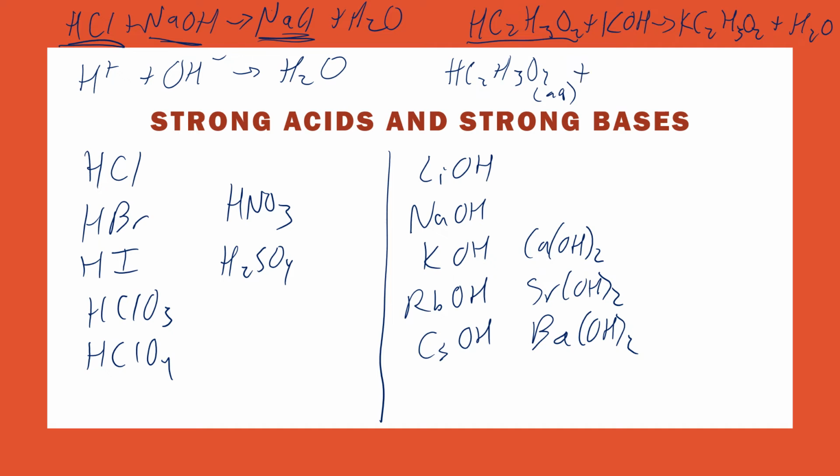Potassium hydroxide completely dissociates, and potassium acetate completely dissociates. So potassium is a spectator ion, and you're left with just the acetate ion and water as your 2 products. And so this is your net ionic equation, and I'll write in the states when you have this. So be very careful when you have strong acids, completely dissociate. If it's not on the list of strong acids or strong bases, then you do not completely dissociate them.